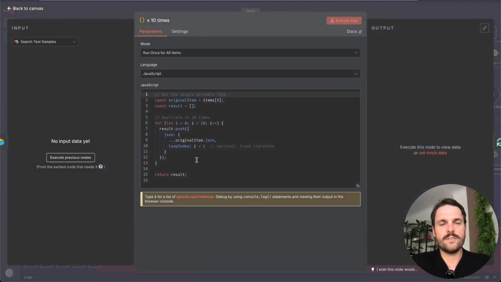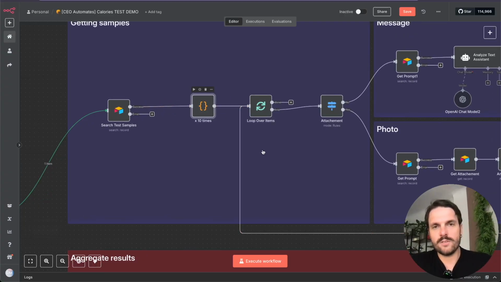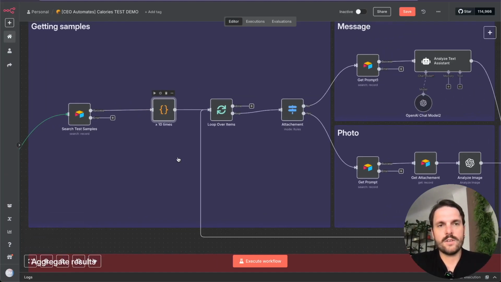After that, we got this code node that simply multiplies one result each time, right? So I can activate it, and once I press this button, this one item is gonna be duplicated 10 times. When you use an AI agent, or any kind of AI, you probably know that every time it's gonna give you another result, slightly different. So that's why it's important to test it at least 10 or even more times, just to be sure what the range of this answer is gonna be.